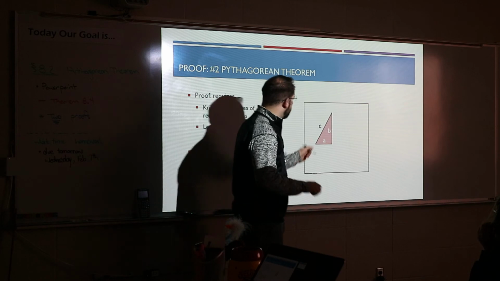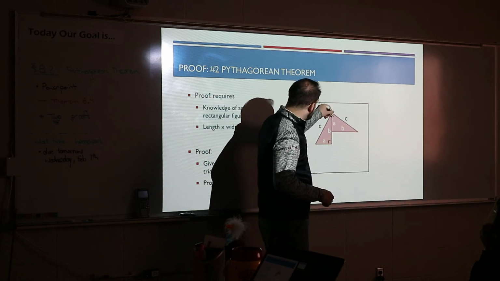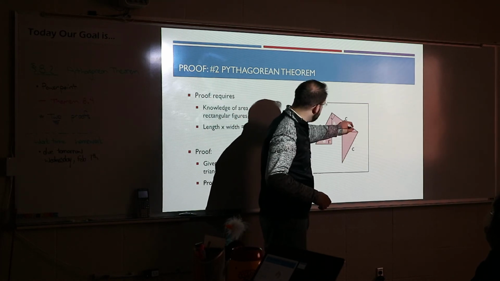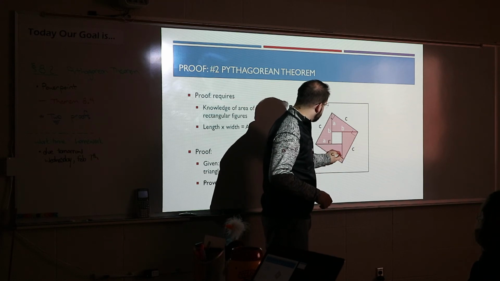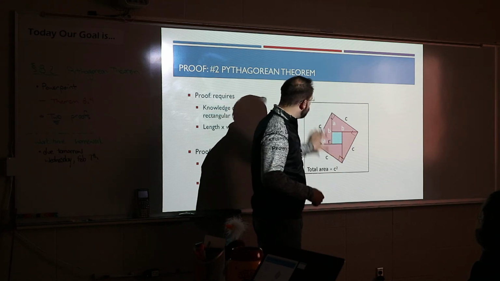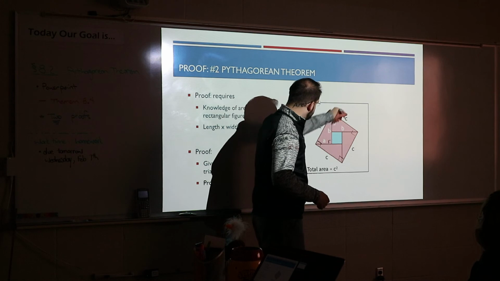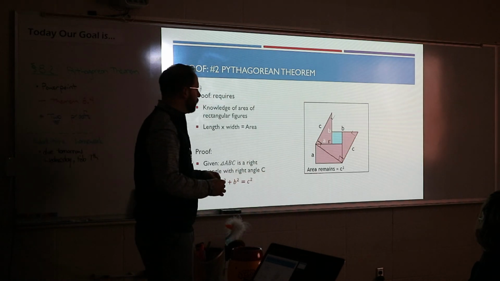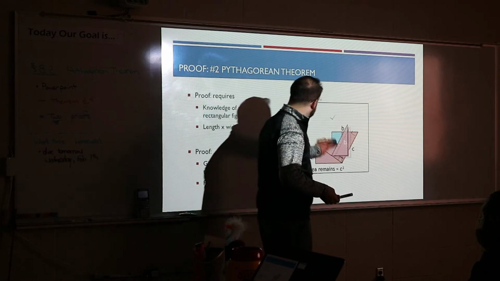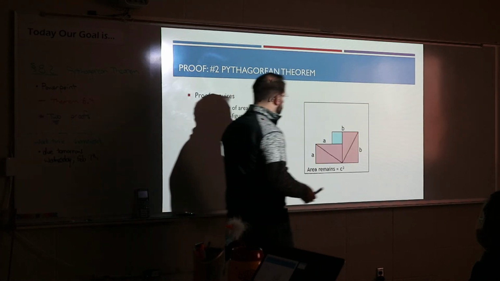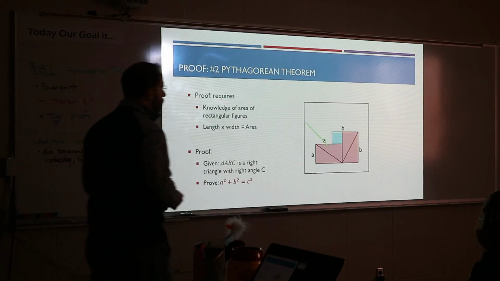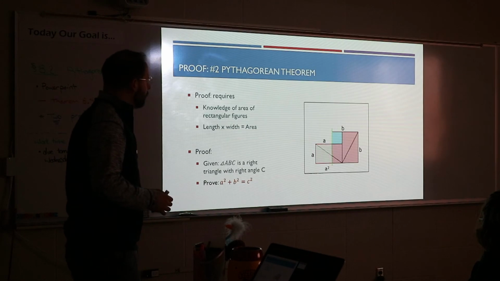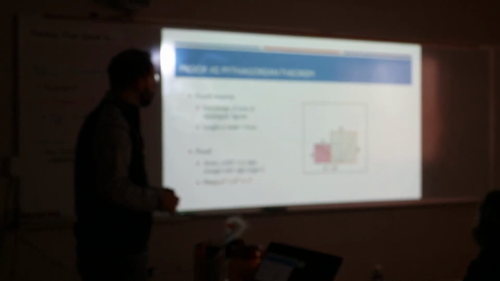There it goes. Okay, so here's my right triangle. And I'm going to rotate it, and they're going to make a right angle up here, makes a right angle over here, makes a right angle down there, and a right angle. So it makes a huge box, and the area of this box is c squared. That's the whole box. And again, I'll explain this all. And all they're doing is moving the pieces around so that it makes the big box still. And when they separate it, it makes smaller boxes.